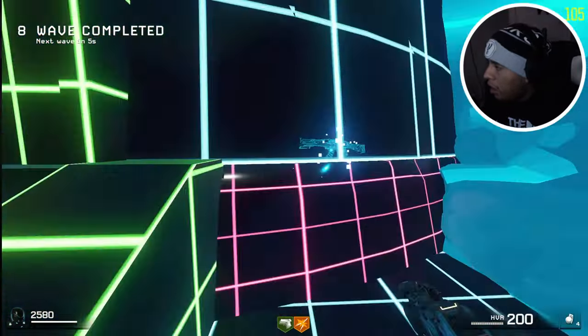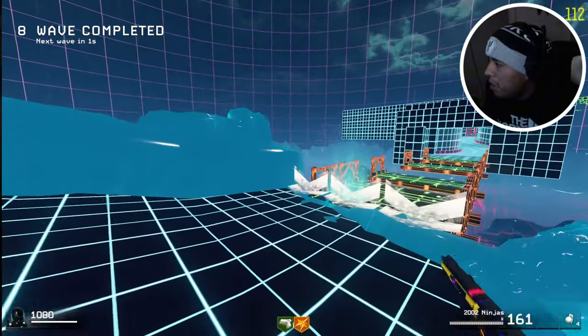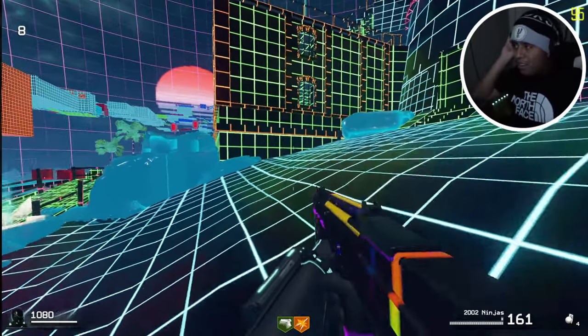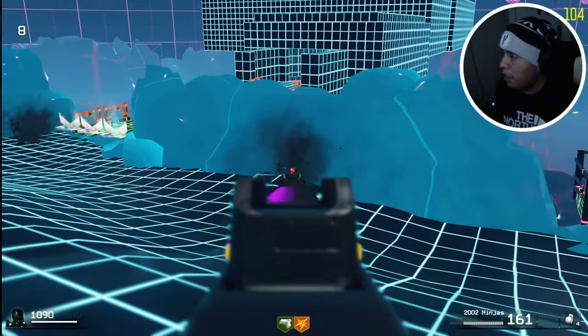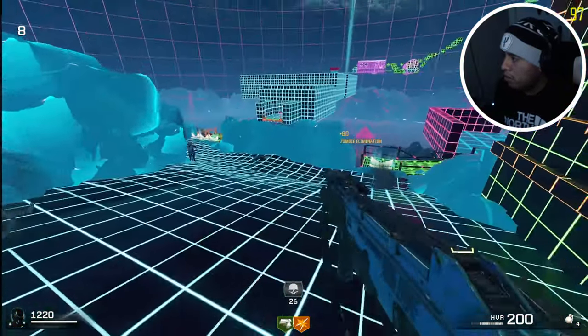Hit to this. And how much do we need for the next wave? 75,000? Goddamn. A lot. I really do need fast mag, in my opinion. Or should I get speed cola? I keep calling it fast mag. It's not freaking multiplayer. Come on, man. Alright, let's start shooting these guys.